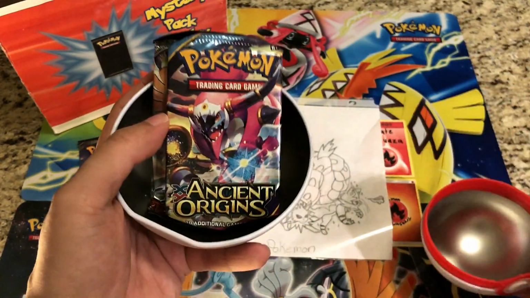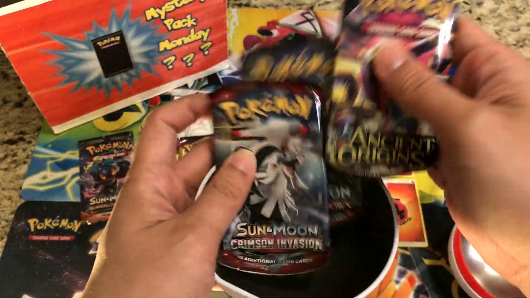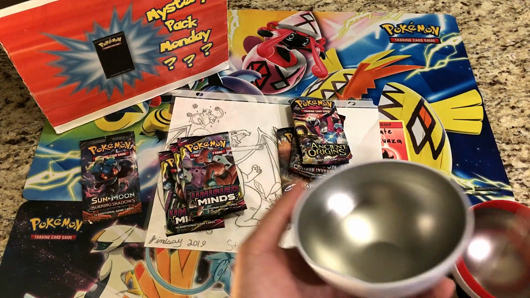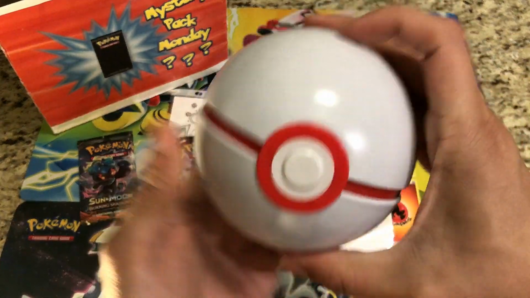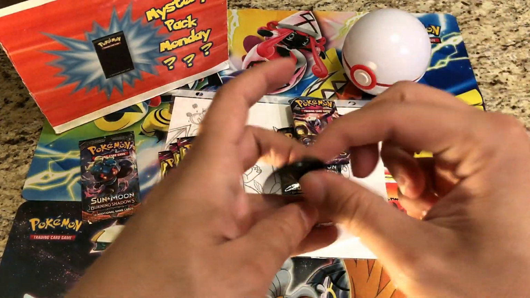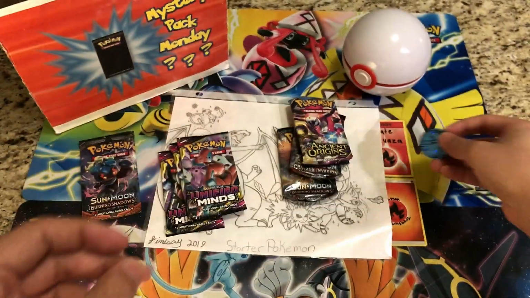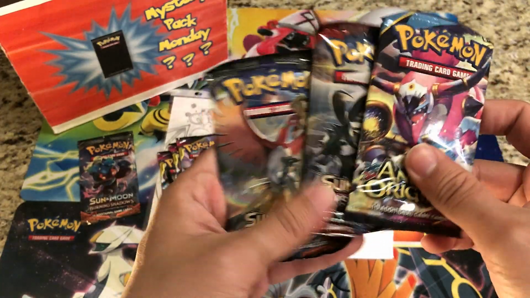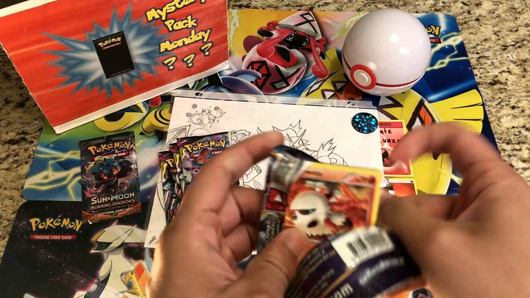All right, here are the packs. We got Ancient Origins, Burning Shadows, and Crimson Invasion. I wish they would put some new packs in. You also get this cool Pokeball. There we go. And what's the coin? It is an Alolan Ninetales. All right, put that there. Got our three packs here, a little bent, but let's see.